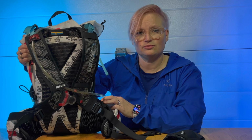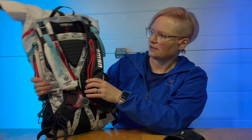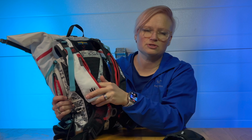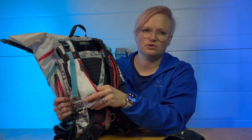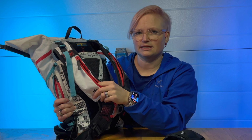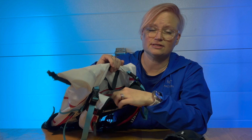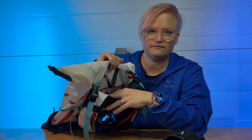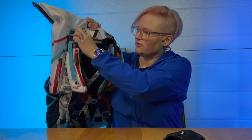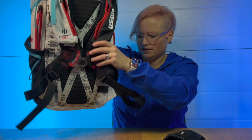So I'm just going to show you the difference between the summer pack and the winter pack, other than the volume, of course. On the winter pack, we've got these things called thermocells. They're supposed to use the heat from your body and keep your hose from freezing. It seems to work pretty well. I also usually have an insulated tube cover on my tube, and then I put it in here. There's an inside way that you can route the tube from your bladder, from that pocket that I showed you before that your bladder sits in, all the way through here, and you can route it either on this side or this side, it doesn't matter.